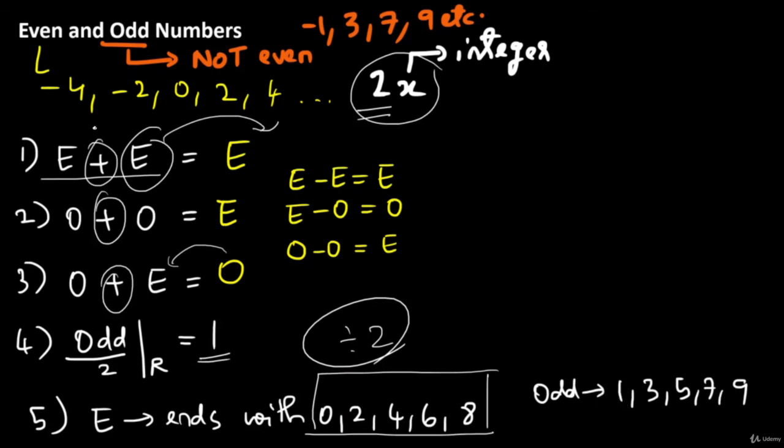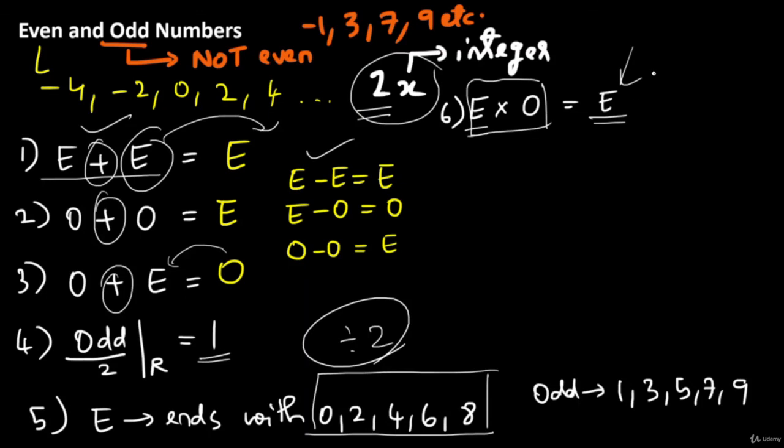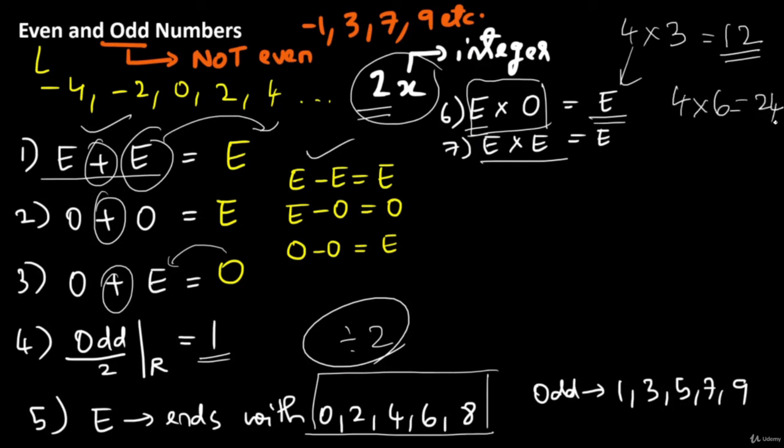Alright, so we have seen over here addition, we have seen subtraction, right? Now let's see multiplication. If you multiply an even and odd number, you will get an even number. Why? Because over here you have an even number, therefore the product over here will have 2 as a factor and hence the product will be even. Let's take an example. Say I multiply 4 and 3. So that's even into odd. That's equal to 12, which is even, right? Alright, now if I multiply two even numbers, again that would be even because over here you have a factor of 2. So for example 4 into 6, that's 24, which is even, right?